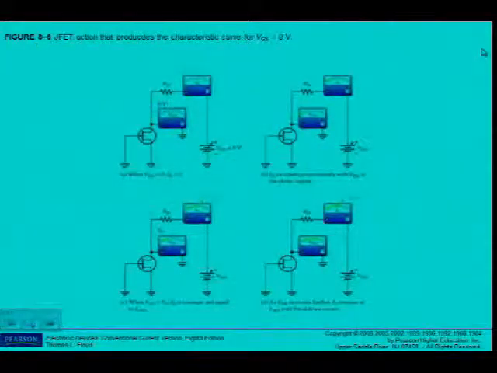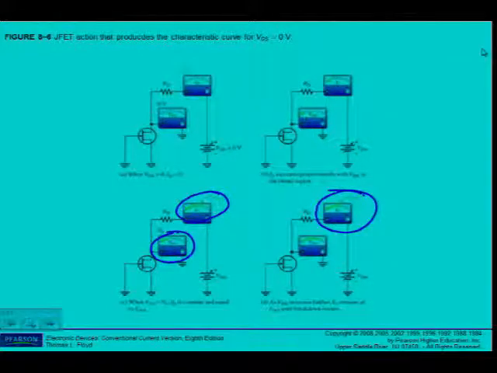When VG is equal to 0, ID increases proportionally with VDS in the ohmic region. Alright, that is between points A and B. And then on the picture figure 8.6c, when VDS is equal to V pinch off, ID is essentially constant and equal to IDSS. You can see there my maximum current is now reached with the voltage applied. You can see there is a certain voltage, and then in the last picture I still have the value of IDSS although I increased the value of VDS.